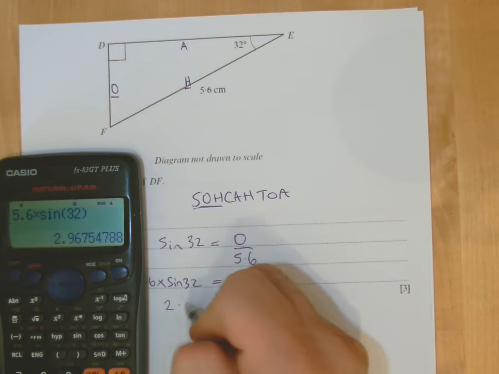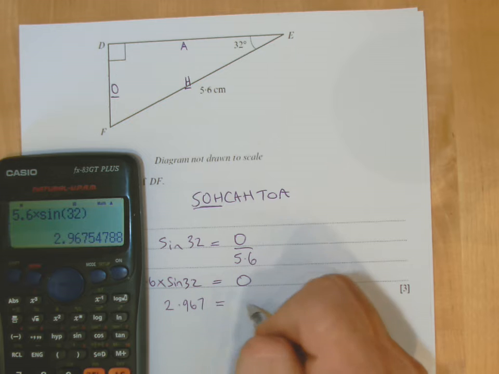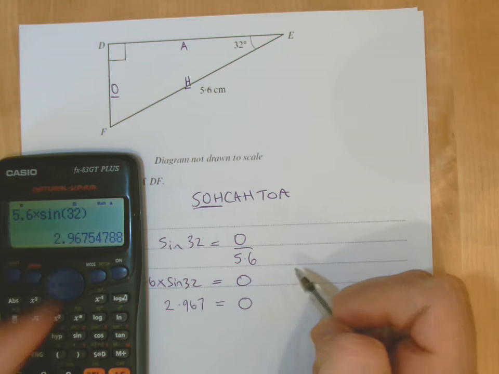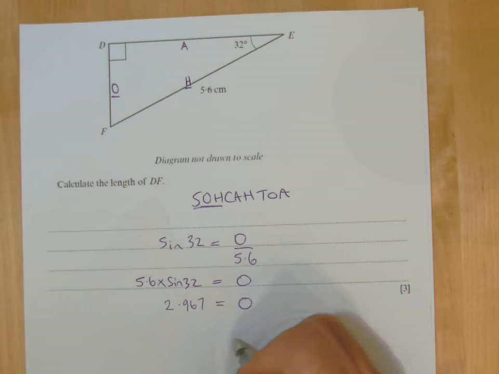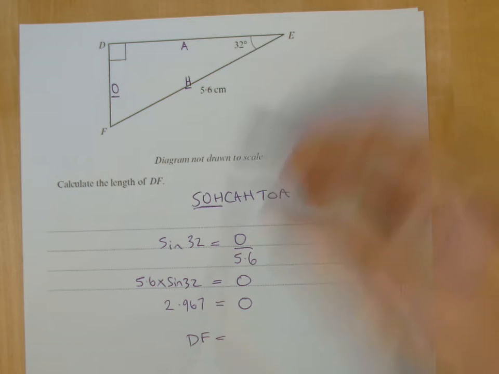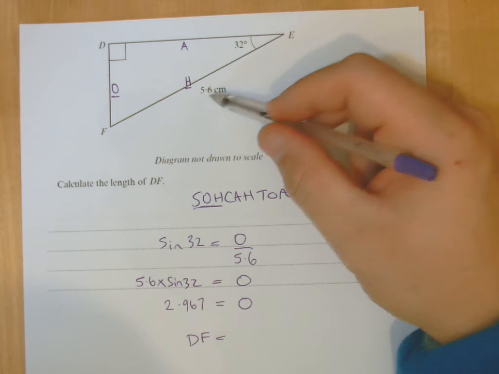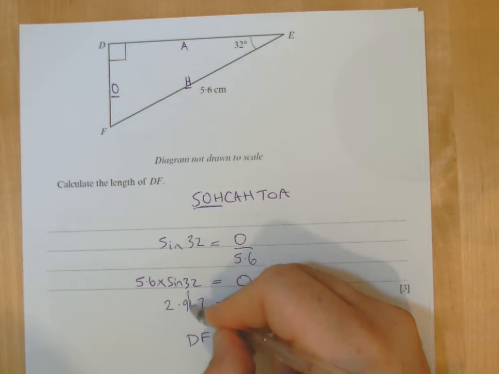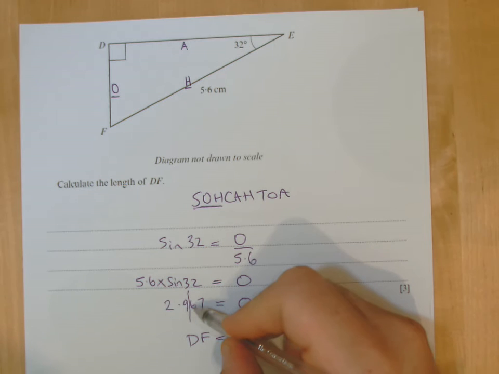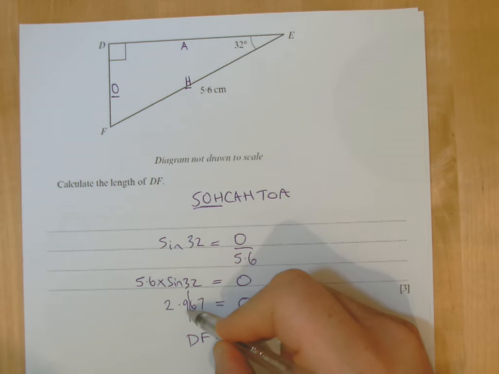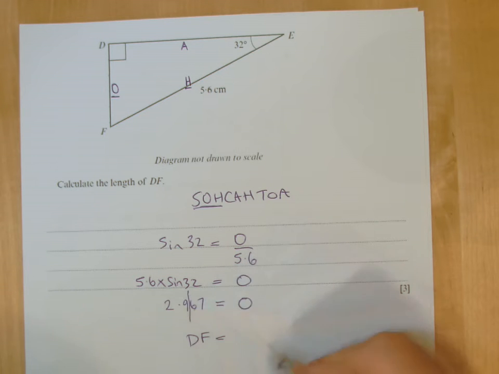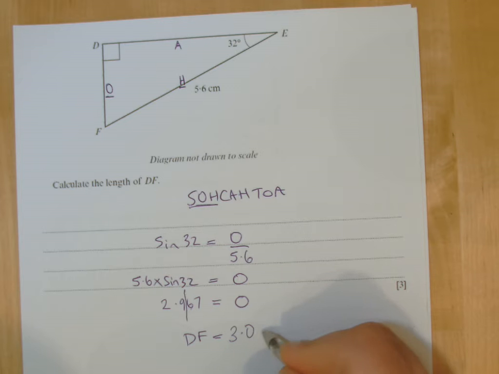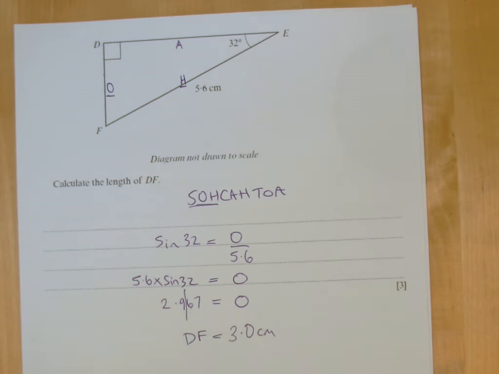Now we might need to round this, so I'll write down a few decimal places to begin with. It's the opposite, and we need to call it side DF. If you look at the question, that's to one decimal place, so we'll round this to one decimal place as well. If I chop everything off there, then we're going to round this. Because that's a 6 here, I need to round this up, and that would round up to a 10. We can't write 10 there, so we put a 0 there and carry the 1 in. So actually it'd be 3.0 centimetres rounded.